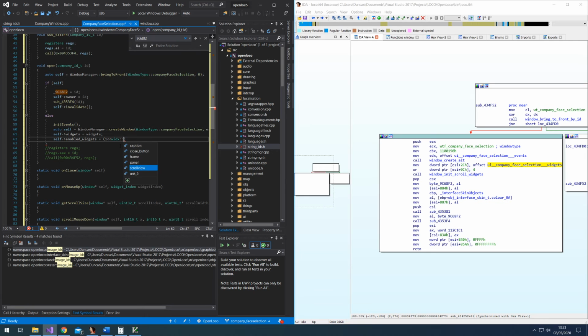For that, it'll just be scroll view. Oh no, that is completely wrong. No, it's a close button, because it's one shifted left by the widget ID.